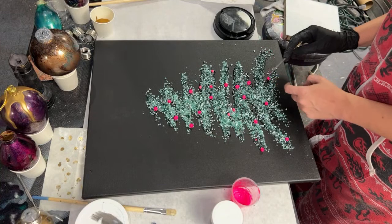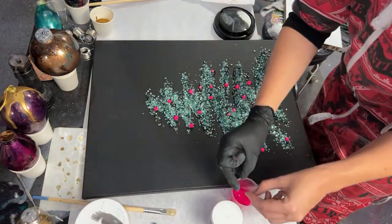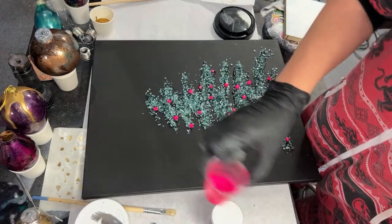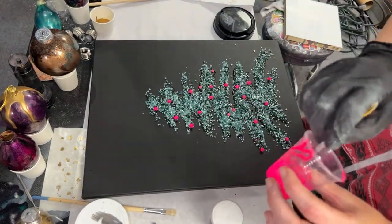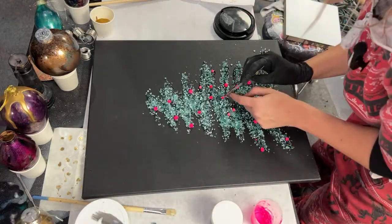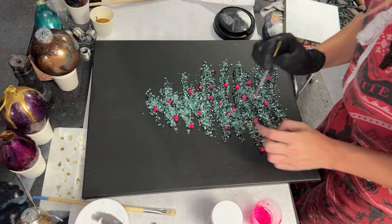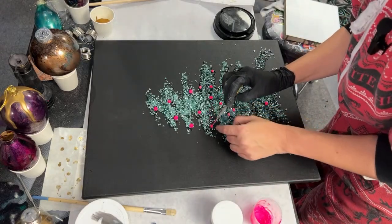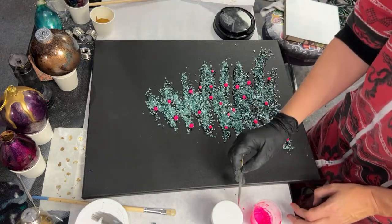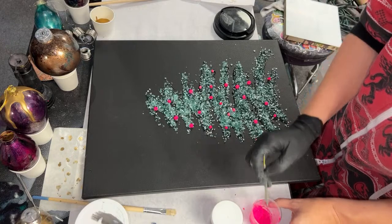I think I might steal the gold ones off of the other one and put them on here. Well, I have these ones still. 1000% would have been easier to just cut up modeling paste. Genius, lady. Betty, pure genius. I happen to have some modeling paste. Have you seen those chefs that use tweezers to add garnish to the final dish? Those Michelin star chefs. That's what I feel like is happening right now. Although this is in no way Michelin anything.